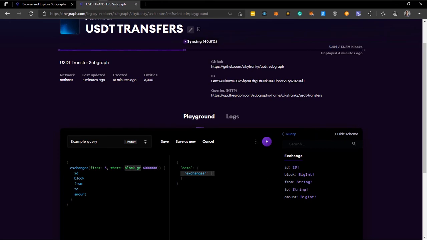So we can filter this event. When building your dApps, you no longer need to look at past events and try computing stuff. You just use the graph protocol and create your subgraph. Then in your front end, in your dApp, instead of fetching data from the Ethereum node, you just need to be fetching data from an API, which will help you a lot and save you a lot of time when building dApps. So this is how you create your subgraph on the graph protocol.